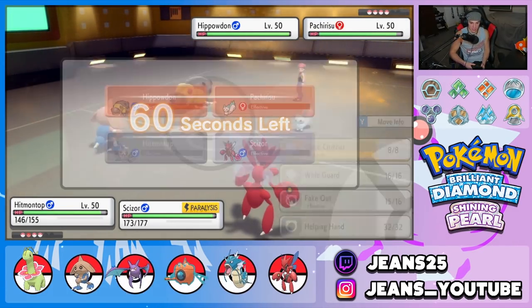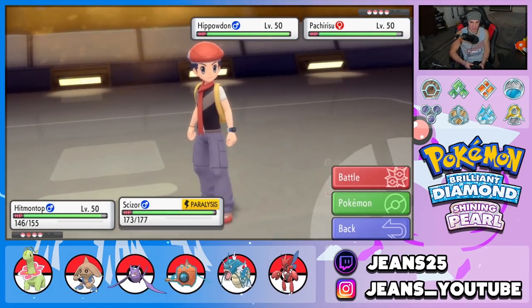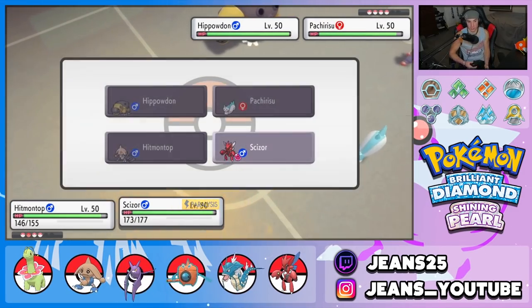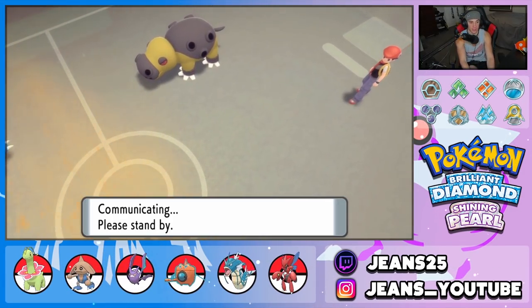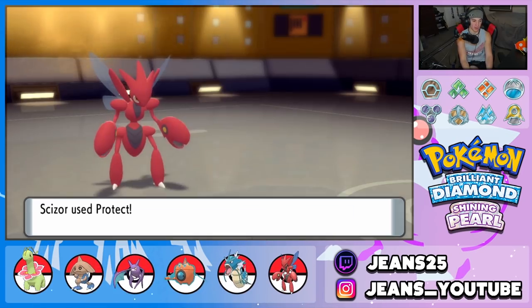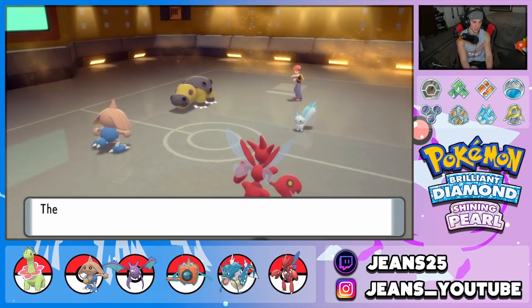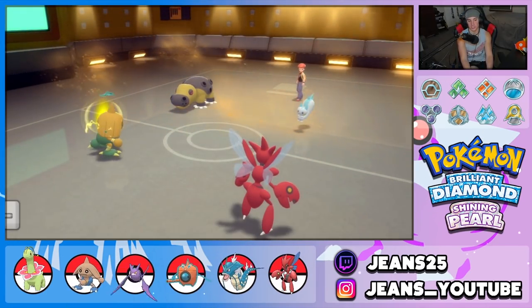Now we're sitting here. I could just go into Close Combat, which I might do on this Pachirisu, because I really don't feel like dealing with this. And I am going to protect the Scizor. Hopefully we're not paralyzed here, because, again, I think this thing has a Fire move all day. That comes out here. We're not paralyzed. Lovely. And what's he going to go for here? Pachirisu goes for Nuzzle. And he's just paralyzing my team.